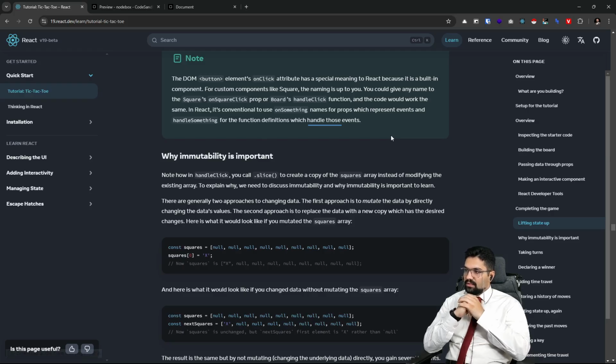In React, it's conventional to use onSomething names for props which represent events and handleSomething for the function definitions which handle those events.